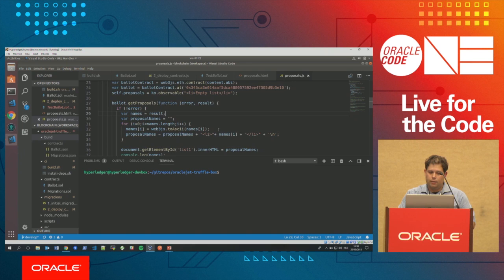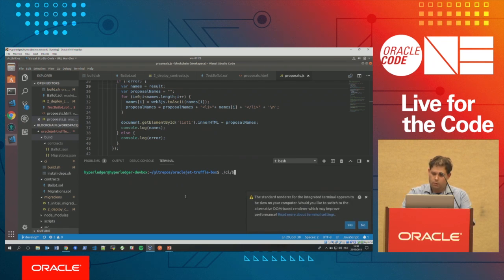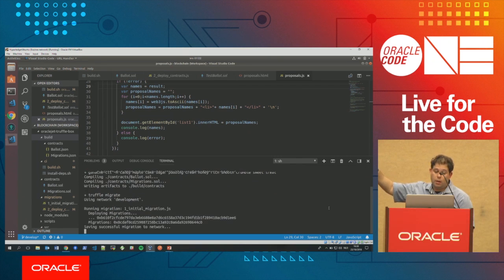So it's there, and then I will change the UI. So let's run this, right? Let's say CI build. So it will start up at the bottom. You will see that it will start up the Ganache CLI. It compiles the ballot and the migration. So it's going to do the code, then it does the compile, then it does truffle migrate. So it's now deploying, right?